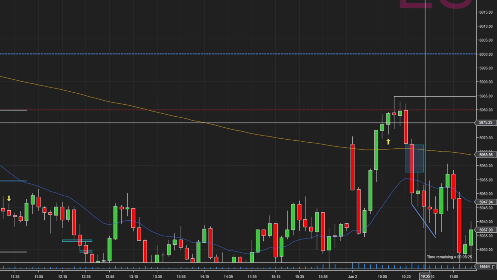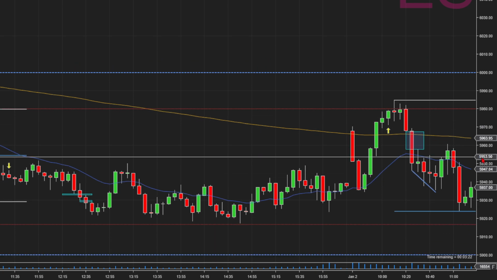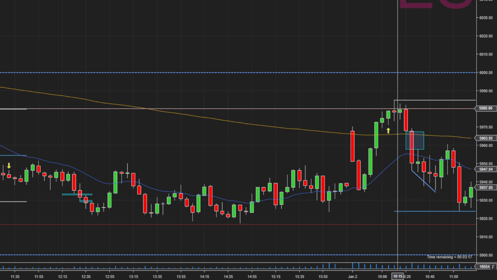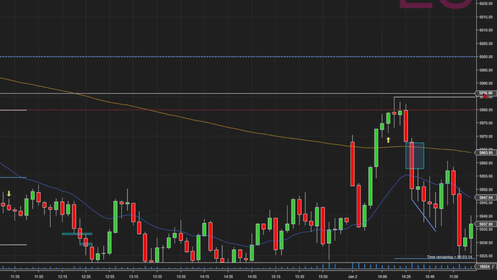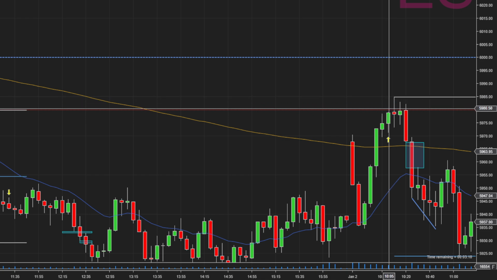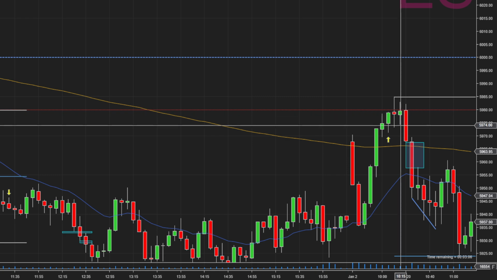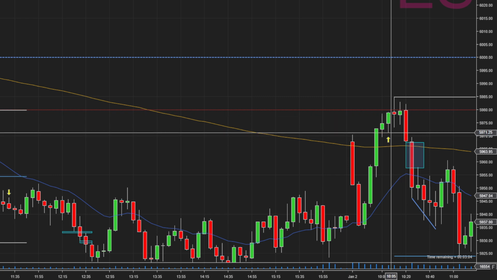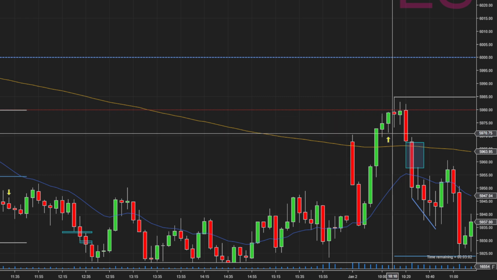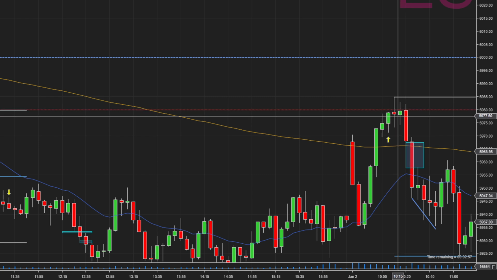Now, with these bars being larger, a lot of people are probably expanding the size of their scalp. So instead of going for 5 points, they're probably going for 10 points or maybe more. So if you went for 5 points, you'd be fine. You would have gotten your 5 points there. If you're going for 10 points, maybe you would have gotten stopped out below this bull bar here, or you would have taken the full loss. So it just depends on what your goal was and how you manage that through there.